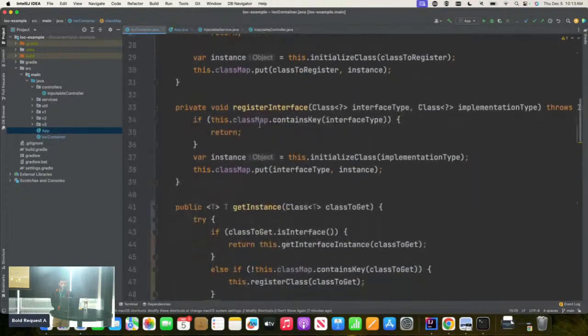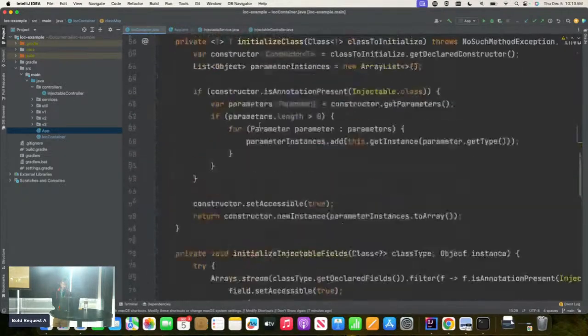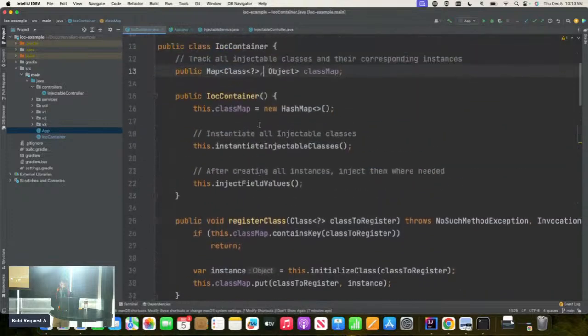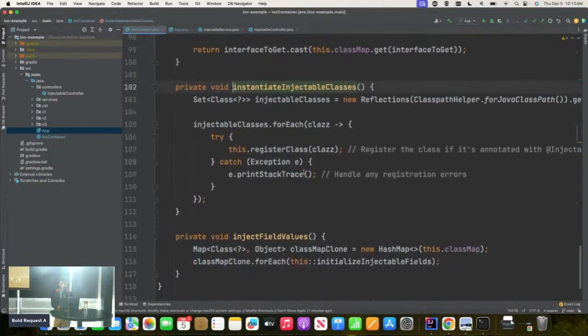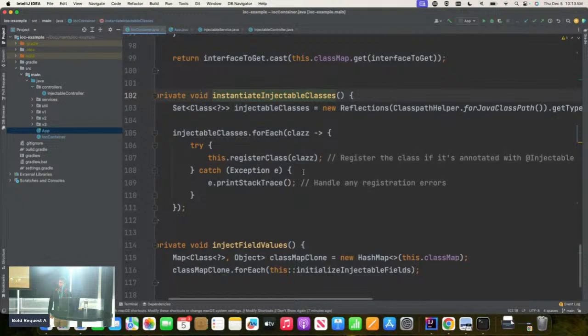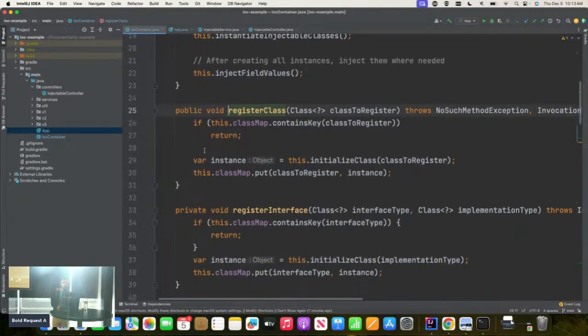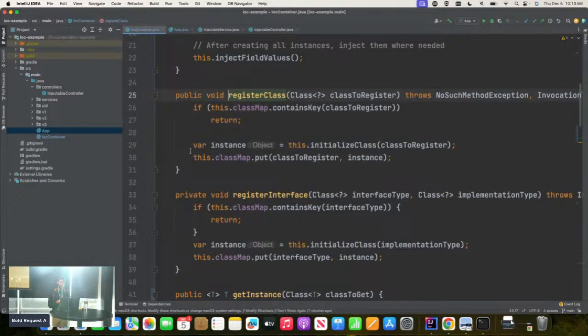And then basically what it's doing is, we're going to scan through the class path of our application and look for any of the annotations that we created to be able to identify the fields that need to be registered to our context at startup. So as soon as the application starts, we're going to scan all the classes in our class path and look for fields and types that use these annotations and then register them to our context here. It's going to check to see if we already have it. And if we don't, then it's going to actually initialize the class using reflection.